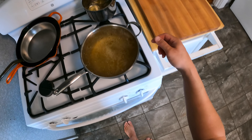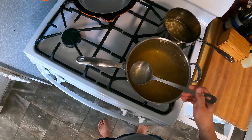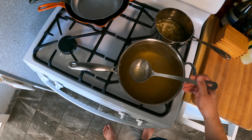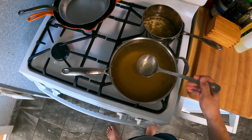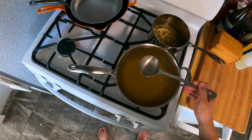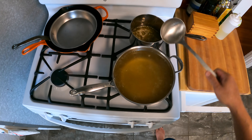This stock base makes wonderful chicken soup, great sauces, soups, and it's great for deglazing to make a pan sauce. But what we're going to do now is take this one step further and turn it into a chicken demi-glace. A demi-glace is a French term referring to a stock that's been reduced until it glazes things. You can reduce things down to a full glace, which is very thick, but a demi-glace is a semi-thick reduction.